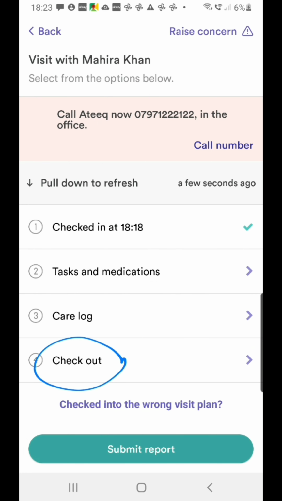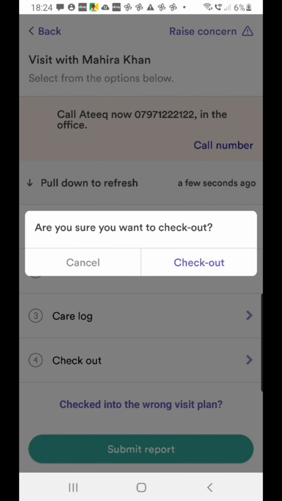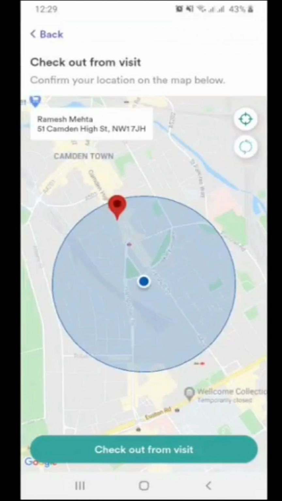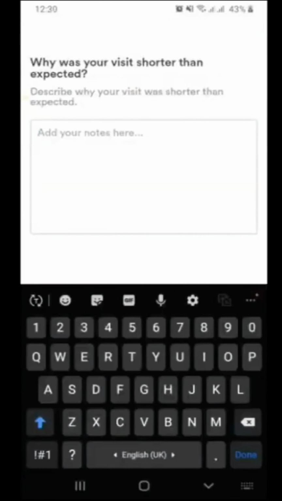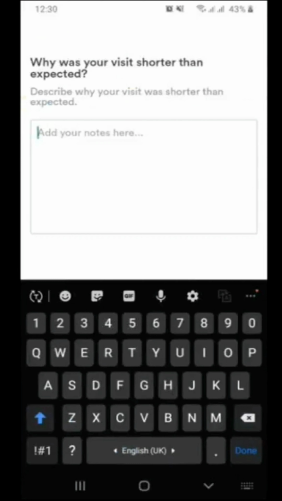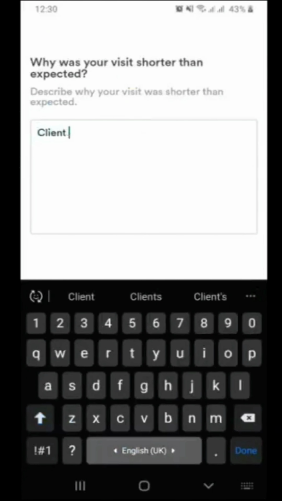Let's check out now. Ensure you are still at the client's house and check out from the visit. If your call is shorter or longer than expected, you may have to write why.